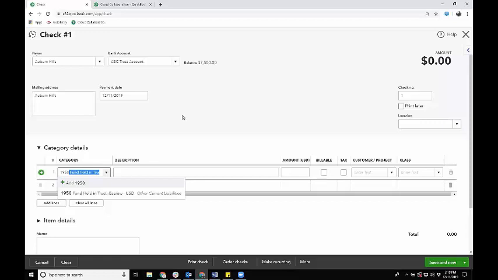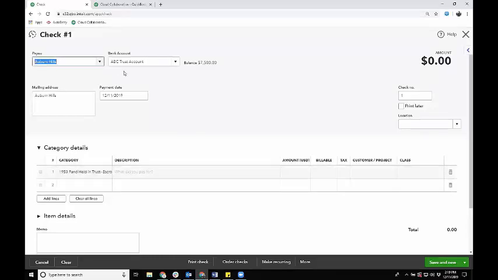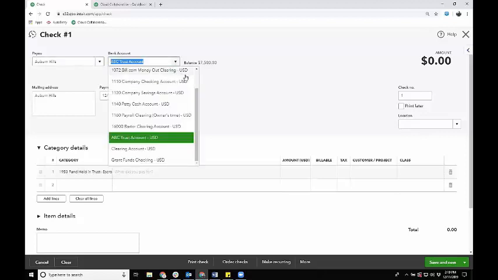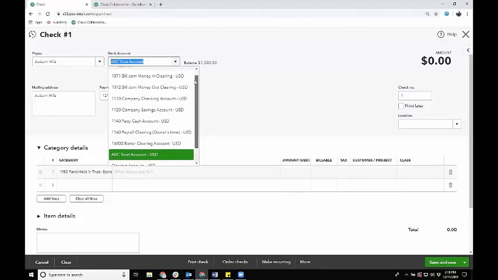Okay. Yeah. So either way, you could write a check or a credit card expense or debit card expense. You use the expense form. They're all going to look the same with this top section and the bottom section. So you have the payee, typically the vendor, of course, and then you'd have the asset account, where I usually use company checking.